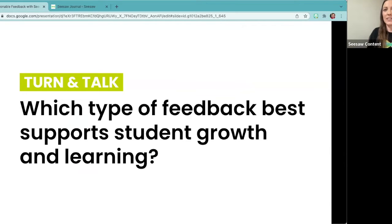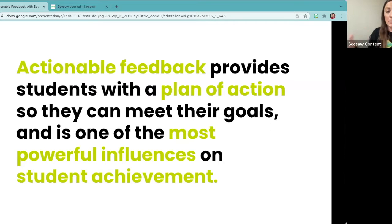Stephanie shares that B was more specific. With small groups, ideally type B. B has those next steps — the second one is specific, gives students the next steps. Feedback B allows students to reflect on their learning, it challenges students to dive deeper. Love how kids are encouraged to record themselves. You all hit the nail on the head. Students benefit most from feedback when it is given during the learning process and supports them to grow towards their goals. Seesaw supports ongoing timely feedback that deepens learning.